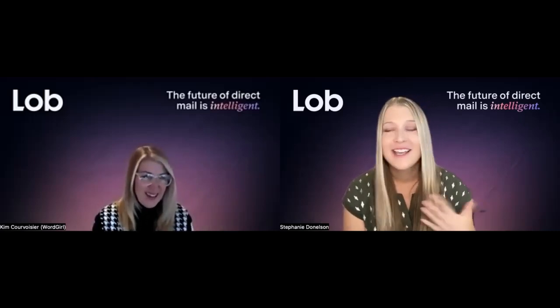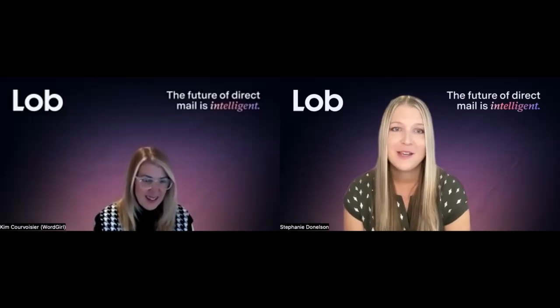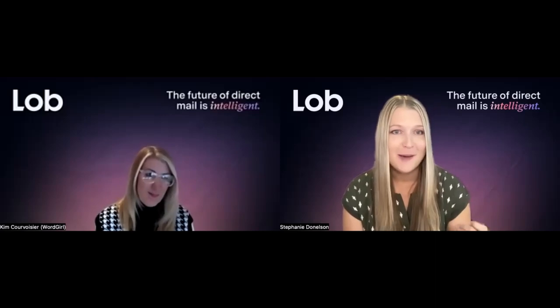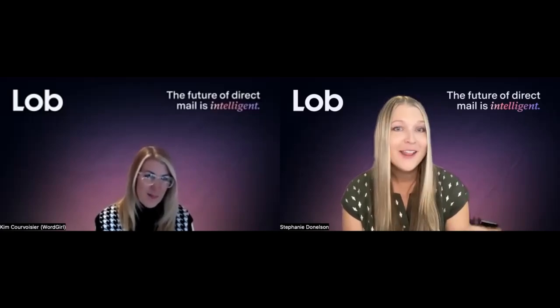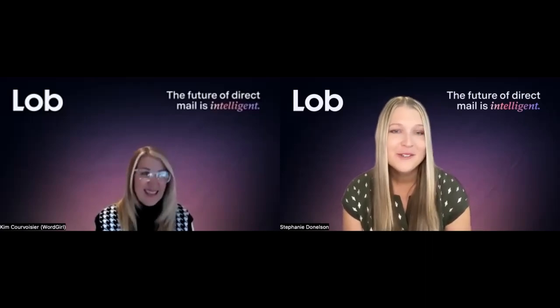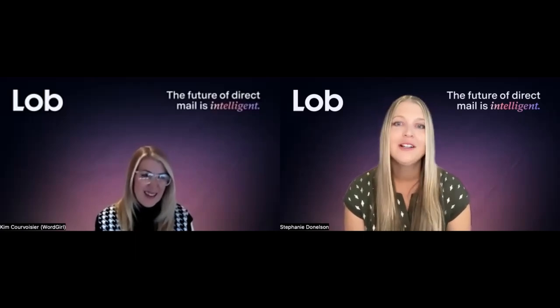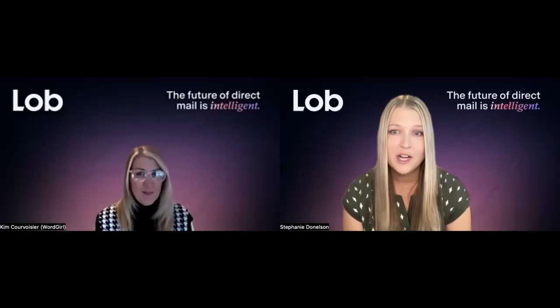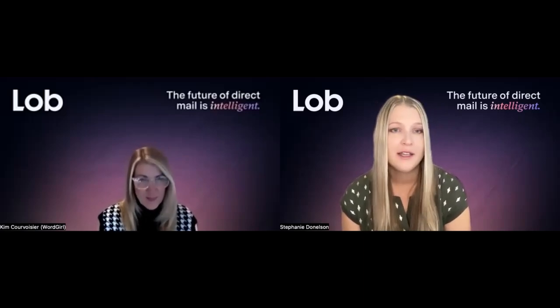Yep. But every piece of direct mail that I was sending with this campaign was the exact same. I even remember when I first got the copies of it, I was like, okay, these are not the colors that I saw on the computer. The colors were a little bit more dull. But I think that's one thing that has evolved in leaps and bounds: the printing process for direct mail, the technology behind it, the personalization capabilities behind it.